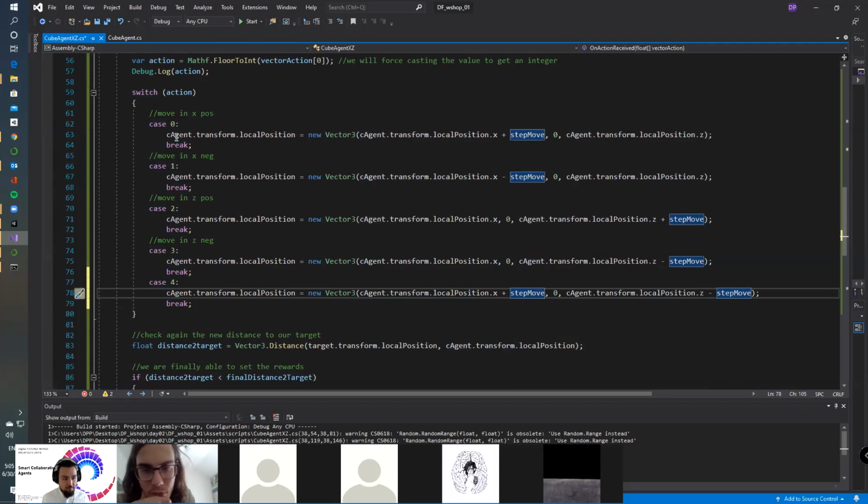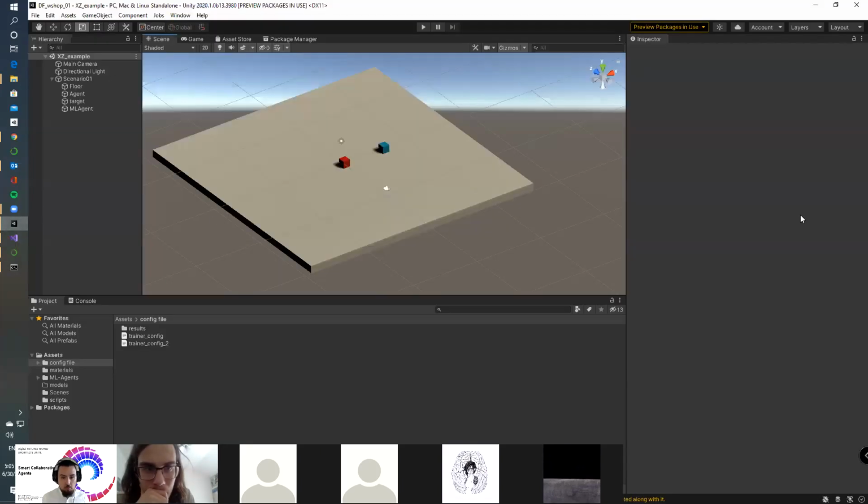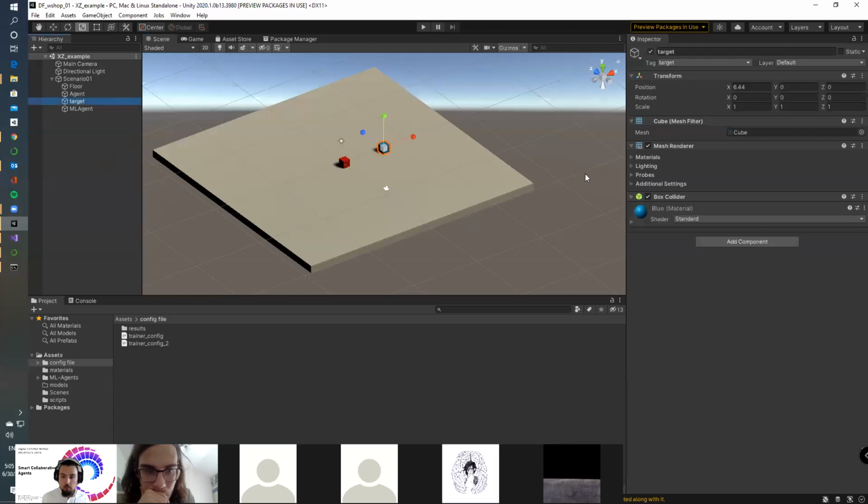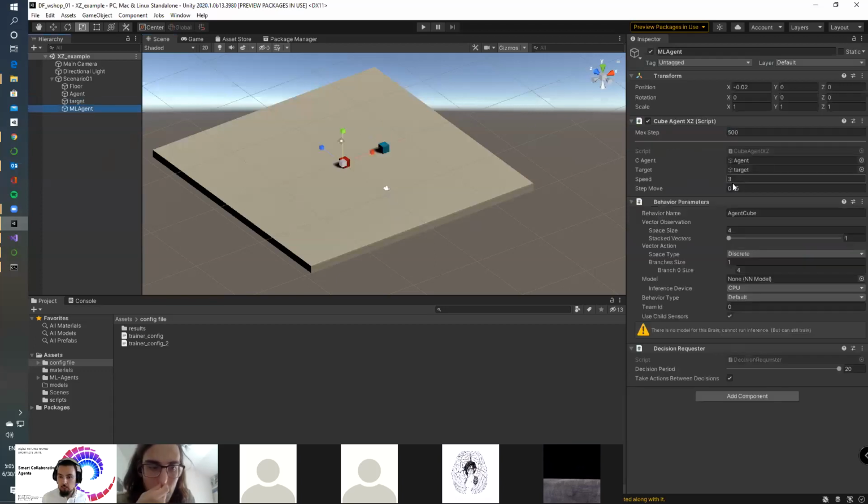In this case, we have 5 actions. You need to go to Unity and the ML agent. Here, instead of having branch 0 size 4, you add 5, and you have another type of movement. So now you will have 0, 1, 2, 3, 4, and it will learn how to map those numbers to those actions.